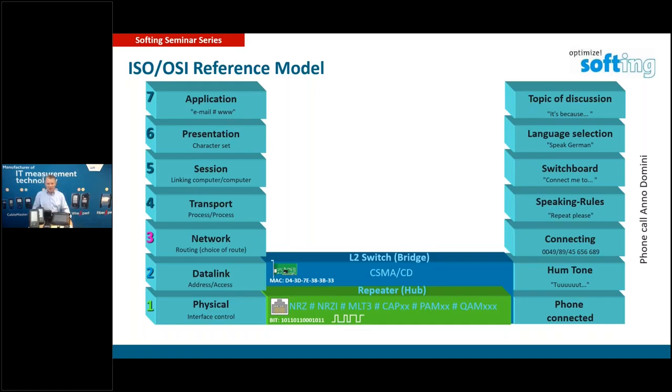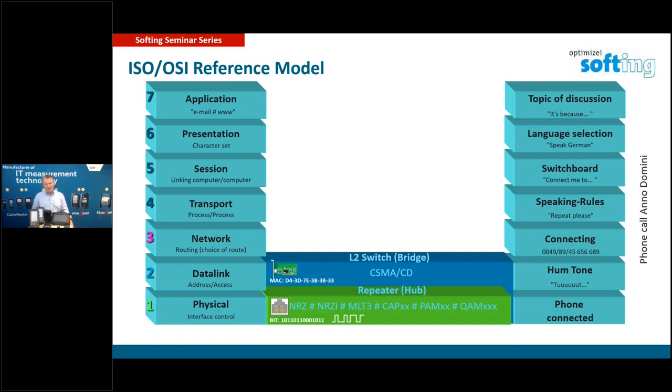If we talk about layer 2, we're talking about the data link, the access layer. Here a protocol is defined, like for Ethernet, it's CSMA/CD. Maybe some people who have been longer in this business know token ring or token bus protocols, but they no longer exist at the moment.